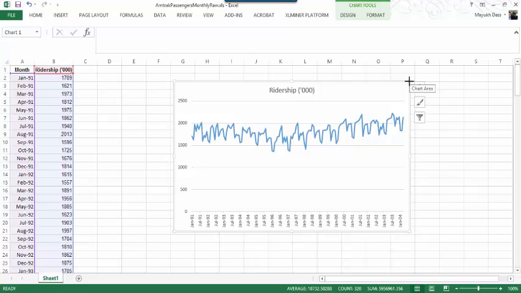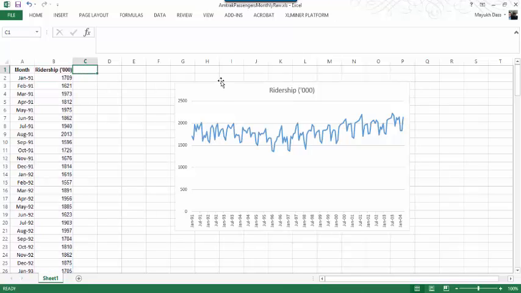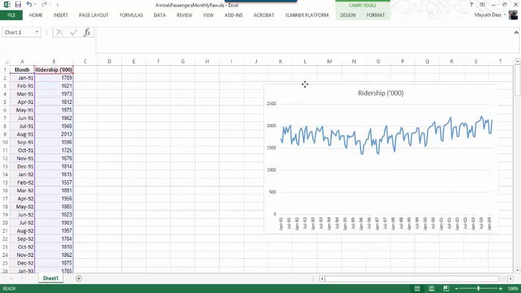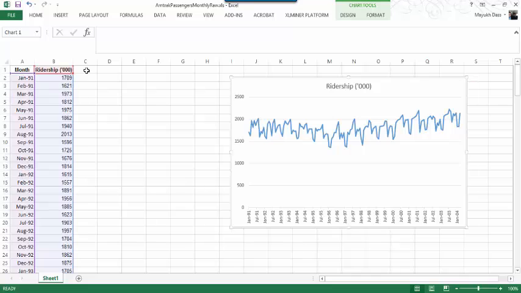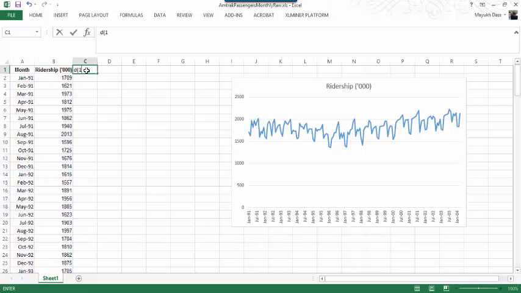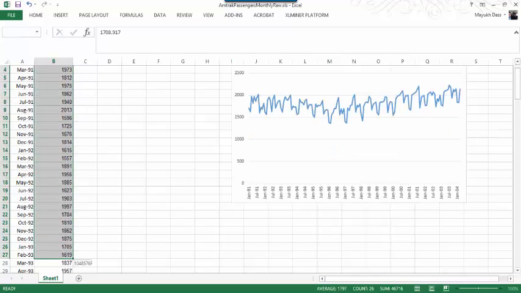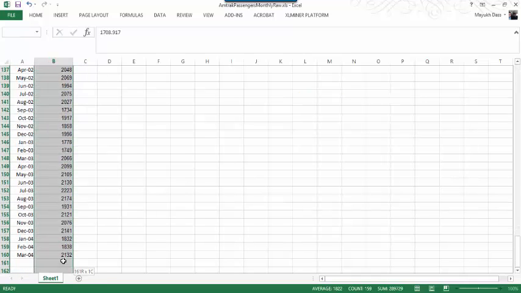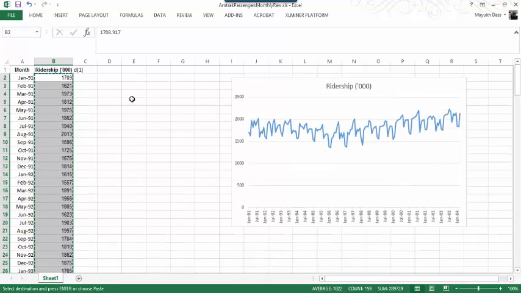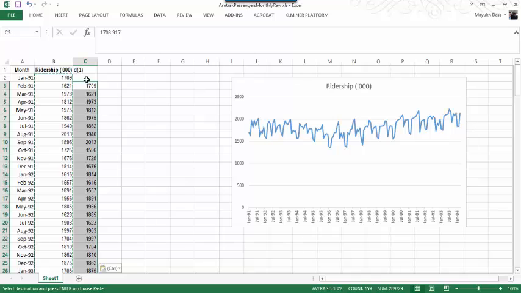So a simpler form will be to do a differencing of 1. So D1, I'll create this particular variable. I will then obviously take a lag of this data set, and then I'll click here.